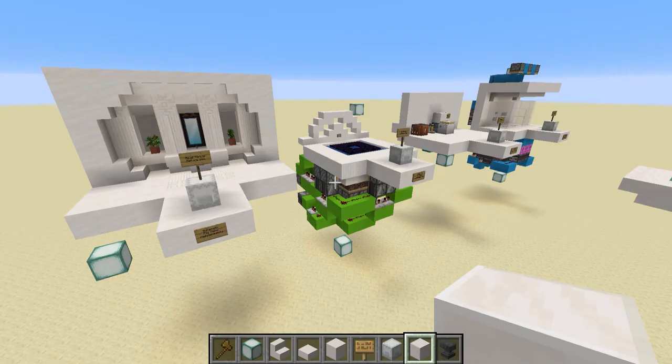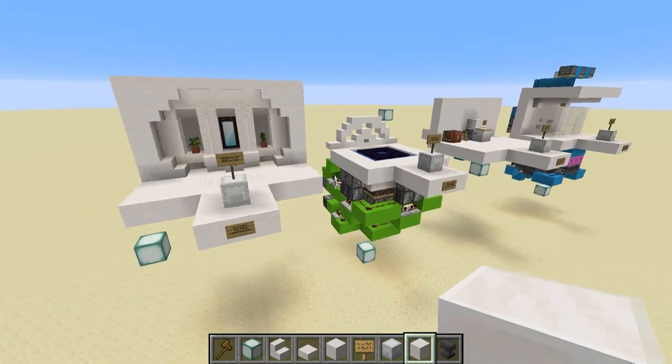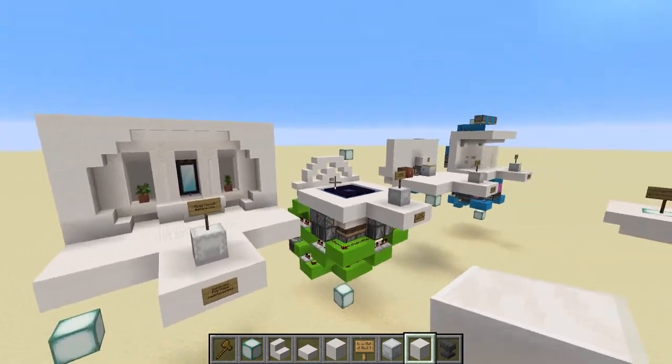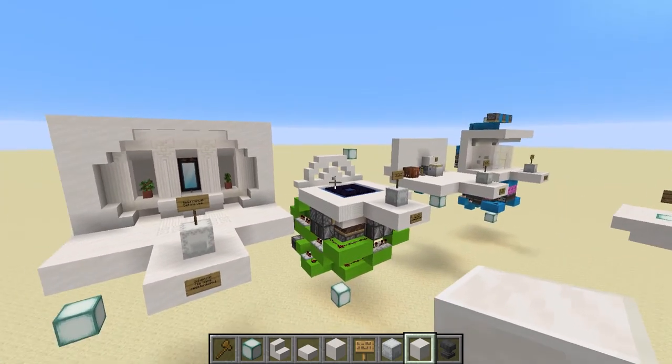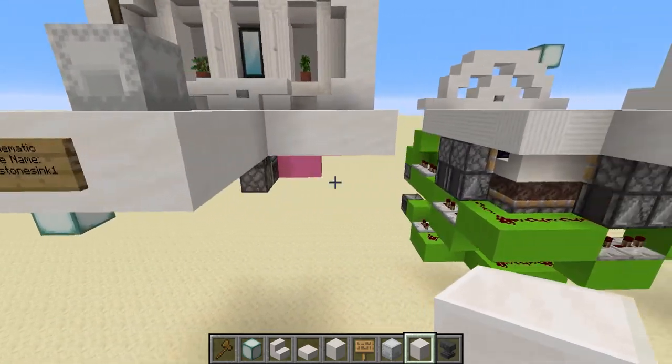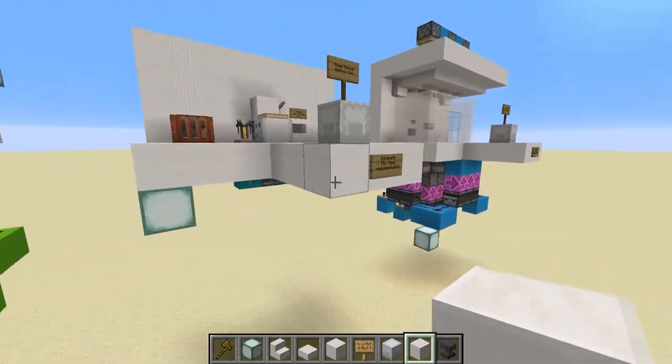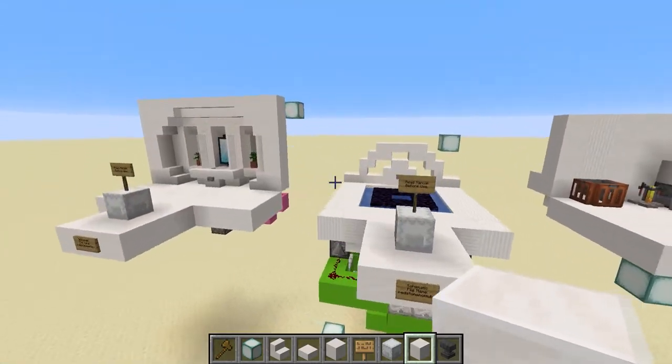Okay, so as I said, my intention is that you're going to use these as a sort of resource pack. So when you go and build a mansion, and you're building the bathroom, you come in. I've put all the schematic file names in on the bottoms here. So yeah, redstone hot tub one. I've put a one at the end of all of them, just simply because.